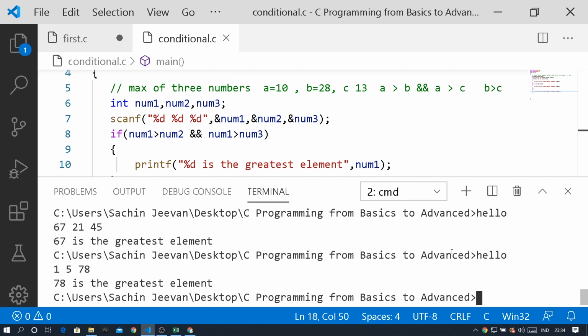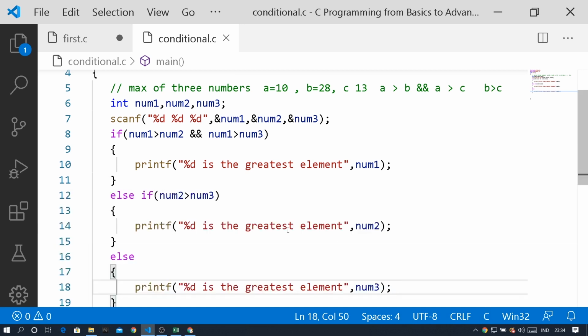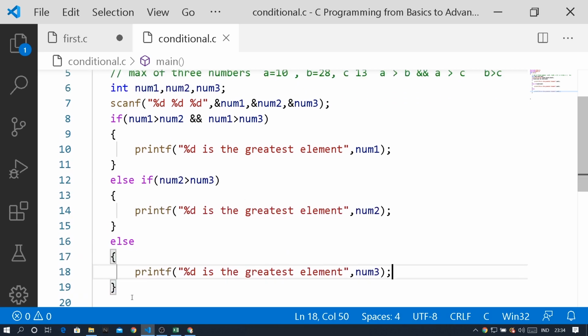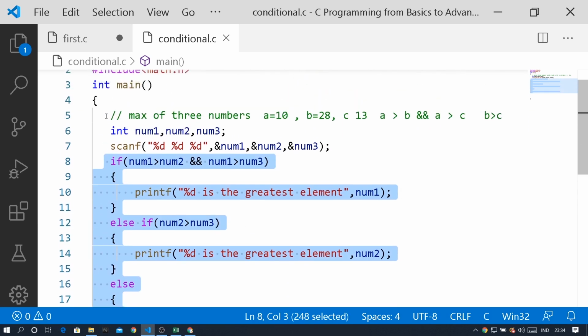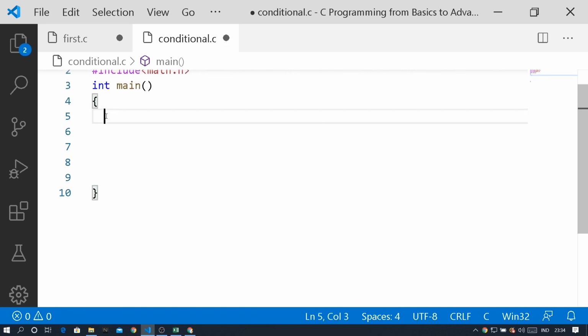Fine. The next thing that we are going to do is find the nature of the roots of a quadratic equation. This is a little different, right? So we will see it. Yesterday we have already seen the root formula of the quadratic equation. So what we are going to find is the nature of the roots of the quadratic equation.